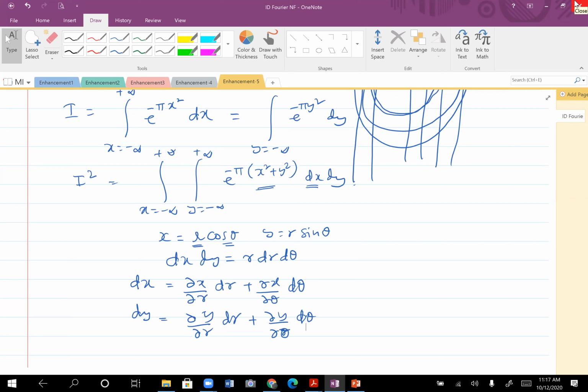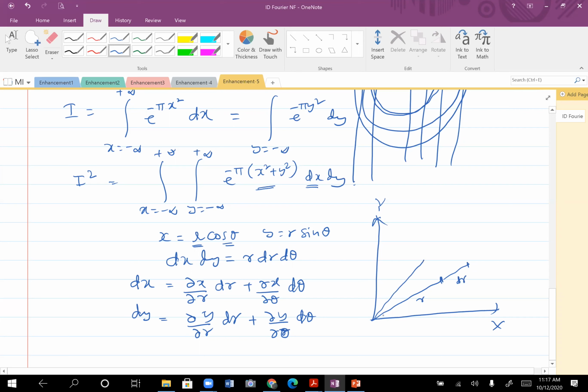This is a very standard one. So you just Google it, you will find different proofs also. If you want some intuitive graphical explanation, that's what probably I'll try to give quickly. So assume that this is your x and y. Okay, so let's say this is your r value. Now you are increasing it by dr here. Now assume that this theta also you are increasing by dθ here, right?